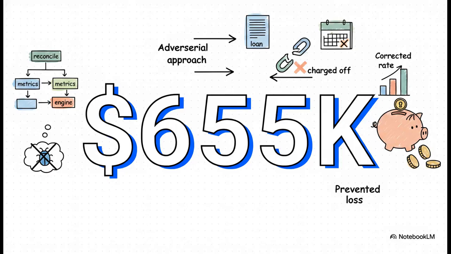And this adversarial approach isn't just theoretical, it has real stakes. During development, the scenario test I just mentioned, a loan that is both restructured and charged off, actually caught a massive silent bug. The code was applying the restructured exception without checking the charge-off flag first. Catching that logical error resulted in a 127 basis point correction to the canonical rate. To put that into perspective, in the real world, that silent bug would have meant $655,000 in defaulted exposure was misclassified and completely hidden from the reporting. Adversarial testing literally prevented that from happening.